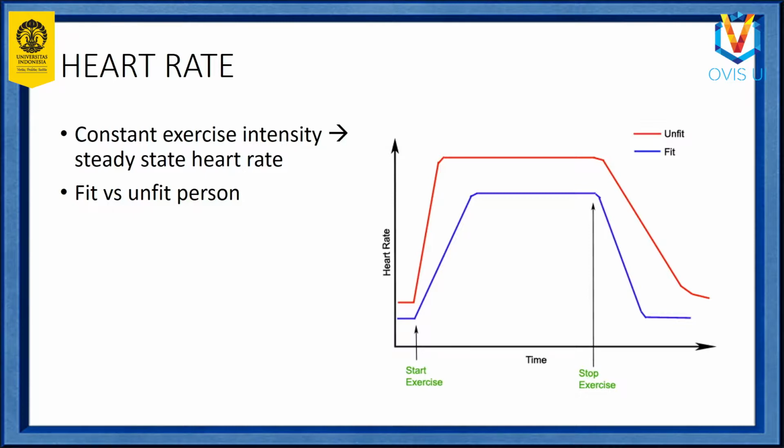The increase in heart rate is determined by the fitness level of the person. Even though the maximal heart rate that can be reached by two persons of the same age is equal, for the same workload, a fit person will have a lower heart rate compared to an unfit person due to more efficient work of the cardiovascular system. This will be explained in another lecture. Notice the different slope of heart rate increase with exercise intensity and the speed of heart rate recovery after exercise cessation in fit and unfit persons.